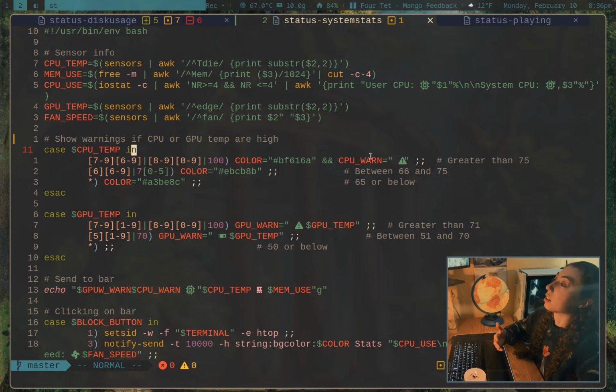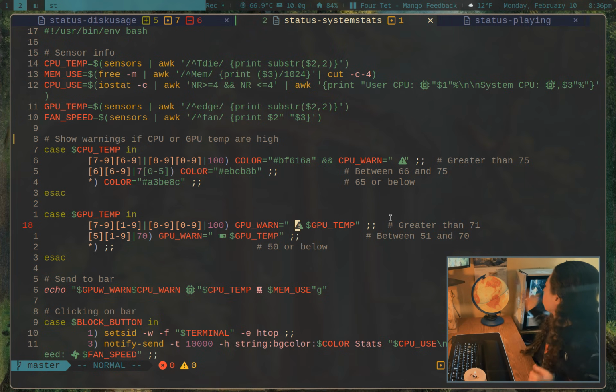And then I added a little thing that's going to show a caution icon if my CPU temperature gets too high, just to alert me of that. I also added if my GPU temperature gets above 50 degrees, it's actually going to show it so I can monitor it, and then if it gets above 70, then it's going to put the little caution icon there. I don't have GPU showing constantly just because my GPU temps are generally fine. I do have CPU showing constantly just because I'm using the stock cooler for my CPU here, and sometimes it does get kind of hot, so I like to keep an eye on it, but GPU is usually fine, so I don't really worry about it too much.